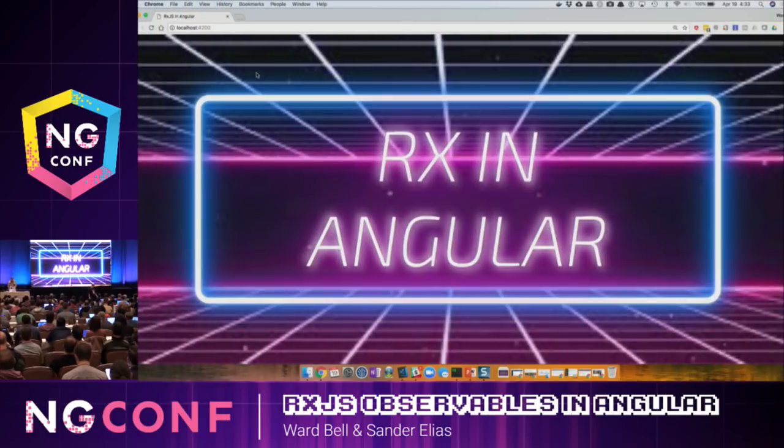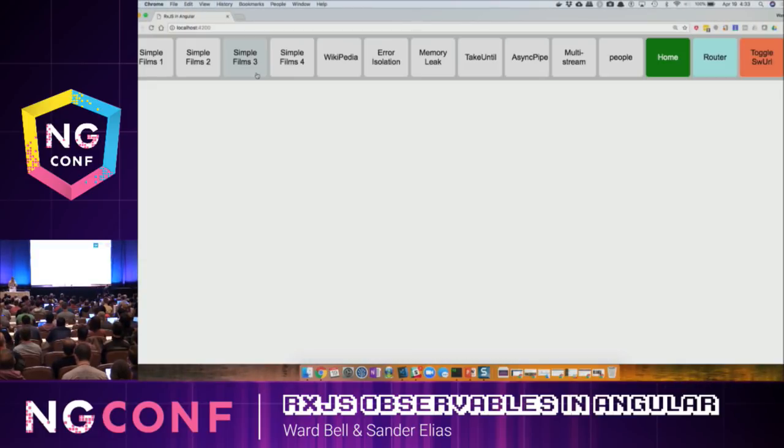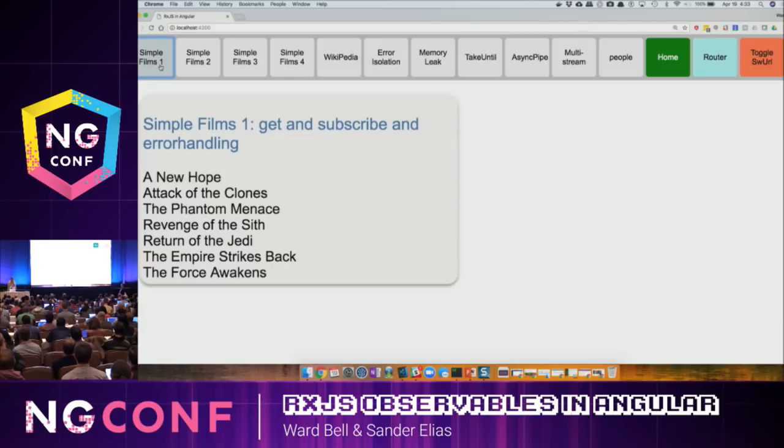So here are the samples. This doesn't look very helpful. Oh, there, I click a button, and suddenly I have a panoply of buttons here, each doing different examples. So we'll try that one. How about that? It gets and subscribes. That's a nice list of films. That are your favorites, aren't they? I don't know how you got Star Wars into one of my presentations, but you figured it out. Yeah. Okay. So I had a bet with John.